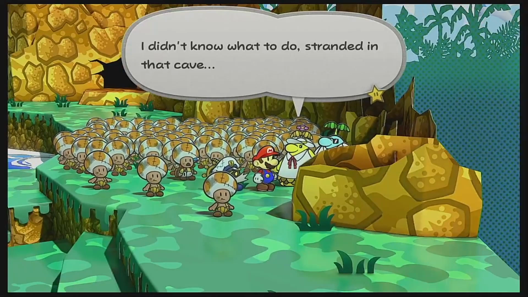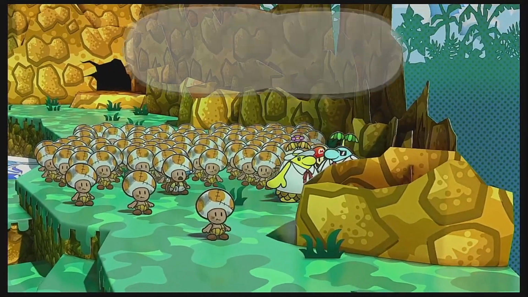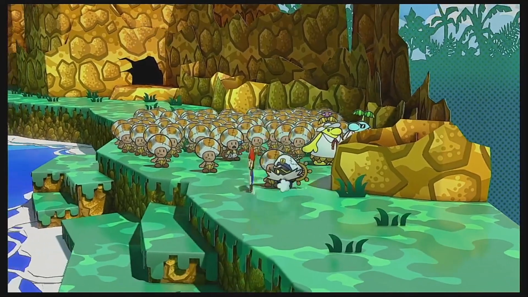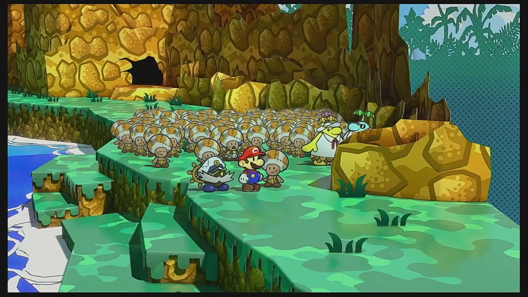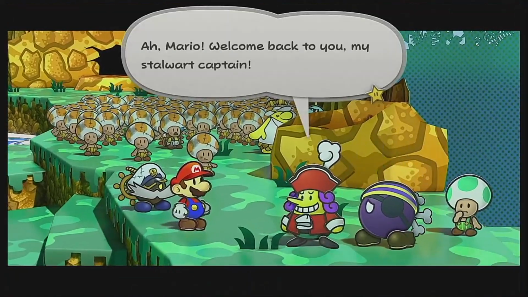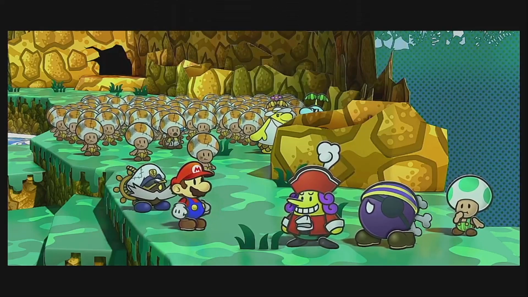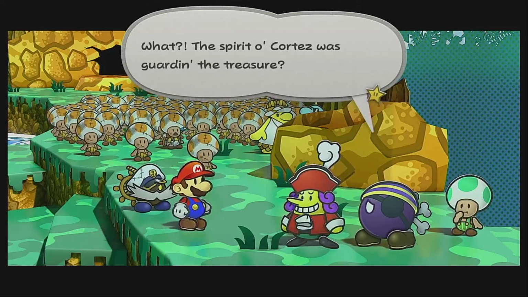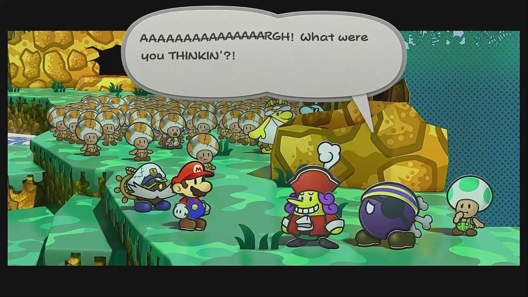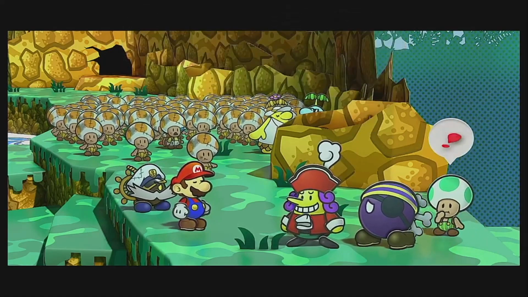Got anything to say? I didn't know what to do stranded in that cave, but the whole thing was rather exciting. You got anything to say, Frankie? I'm just glad my little dame is safe and sound. You got something to say? I need to get back to Rogueport where my brother is waiting. Mario, welcome back to you, my stalwart captain. So, have you found the treasure? How is our little expedition faring? What? The spirit of Cortez was guarding the treasure. And you beat him, but you left all the treasure there? Yep. What were you thinking? Were you trying to be nice? Well, that's what I like about you, I guess.